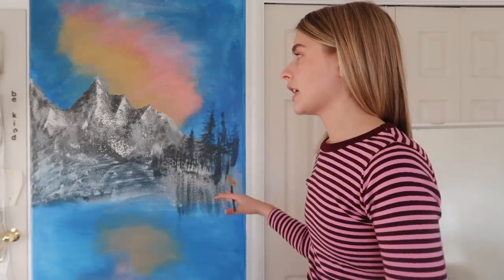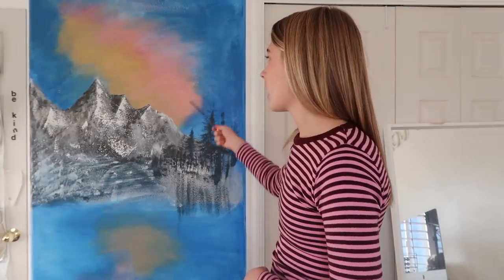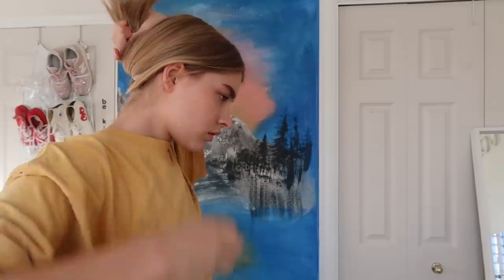My goal is to get it basically finished today. I have a math tutor coming over at like 7, so I need to finish up by then and it's like 4 o'clock right now. So I'm gonna get most of it done today and then I'll probably do the finishing touches tomorrow if I don't finish it today. I wish the sky blended out more. Maybe I'll add some clouds. I don't know. Okay, but I'm gonna go ahead and get started on it and turn on some bops and let's do this.